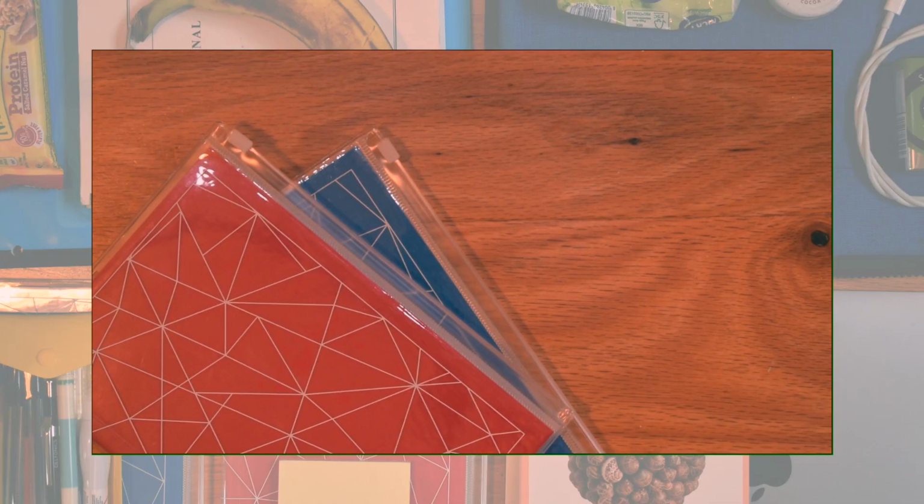And then finally, these are my notebooks, my actual lecture notebooks. We're putting the bag over there. One is red and one is blue. I don't know, have I talked about how much I like color coding before? These I got in TK Maxx. TK Maxx, if you don't know, is insanely good for stationery. I'm just gonna be taking notes, hopefully all year, maybe only for a semester. This is why I have the post-its, because they've got these PVC pockets on them that you can just slide pieces of paper into and your life is complete. That is what is in my bag.